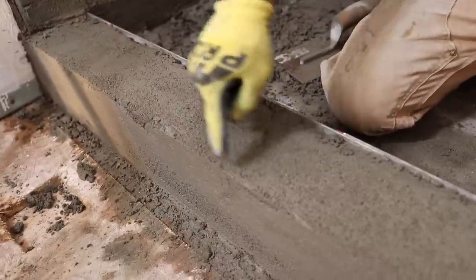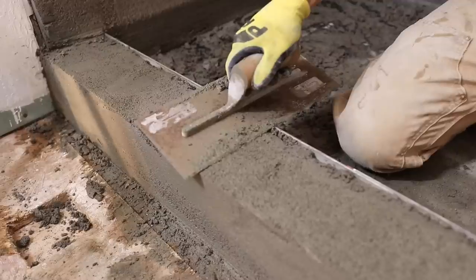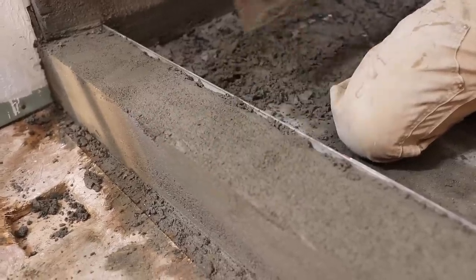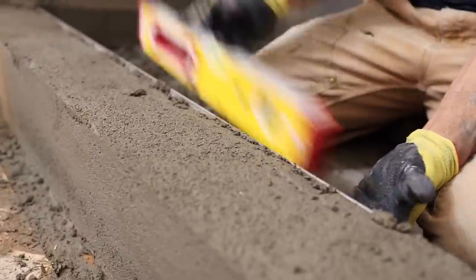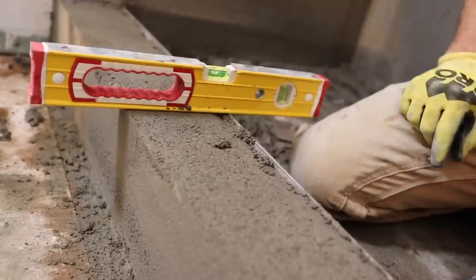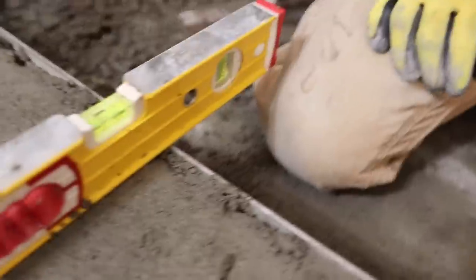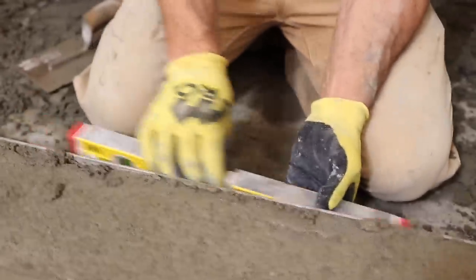And now, so I have this point, I can't dig into that. So I'm being careful as I screed off with my trowel that I'm not taking any more off. So I'll do a point like that. Then I'll take my level and I'll just double check, make sure I got slope. You see the bubble there? So I got slope going into the shower. I like where that's at.